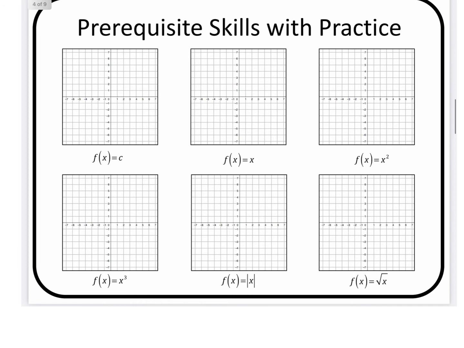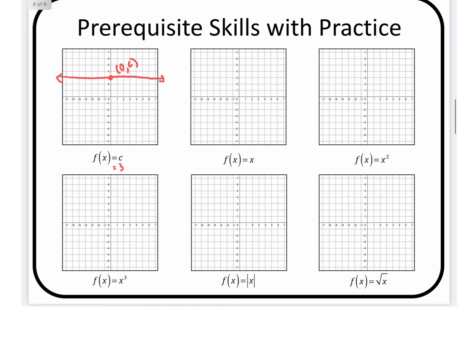Remember that if f of x equals c, and say that c was 3 there, then it would just be a straight line, and I shouldn't say a straight line, it should be a horizontal line. This is going to be 0, c, where c could be, in this case, f of x equal to 3, where I put it. But at the same point, it could be any number. If it were a -2, then it would start down here and go down here and whatnot. Okay. But that said, we have to be pretty good with recognizing horizontal lines.